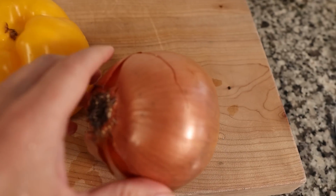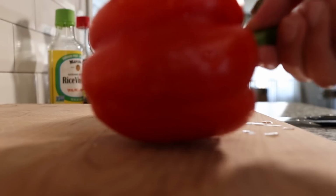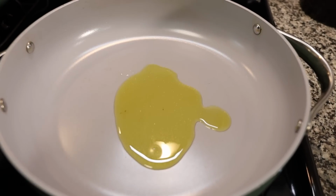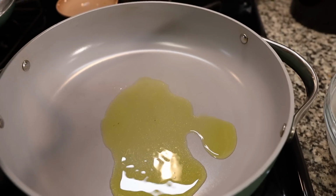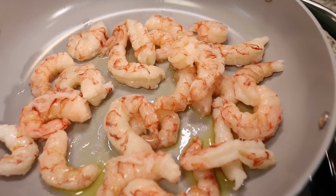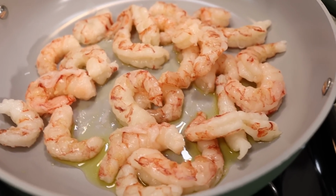We're gonna go in with 1/2 of a medium yellow onion, maybe half of 1 red bell pepper, and 1/2 of a red bell pepper. Red, not yellow. We are also going to be making a stir-fry sauce for this recipe, and we're going to go over that while the rest of our ingredients are cooking. So on medium heat, a couple tablespoons of olive oil. You could use avocado oil. We're just going to cook our shrimpies. This is a lot of shrimp. Holy moly. They're going to cook down and shrink probably, but they are pretty big, these Argentinian ones.